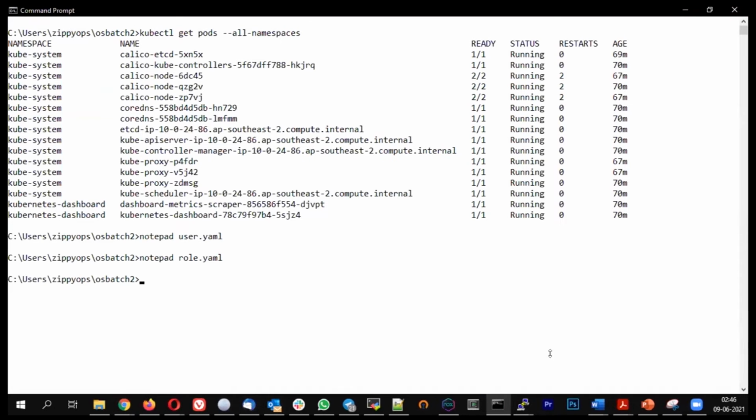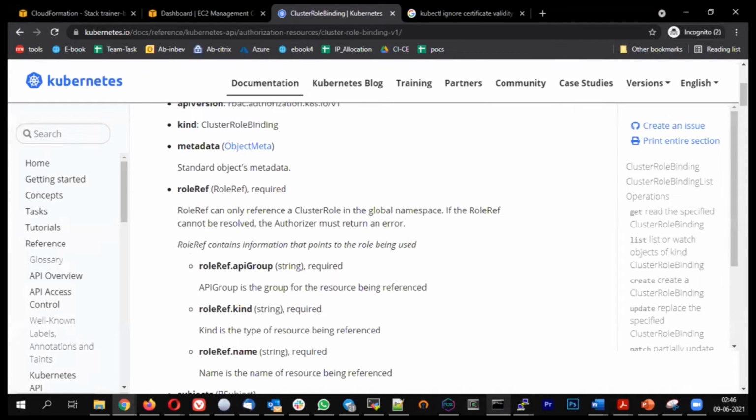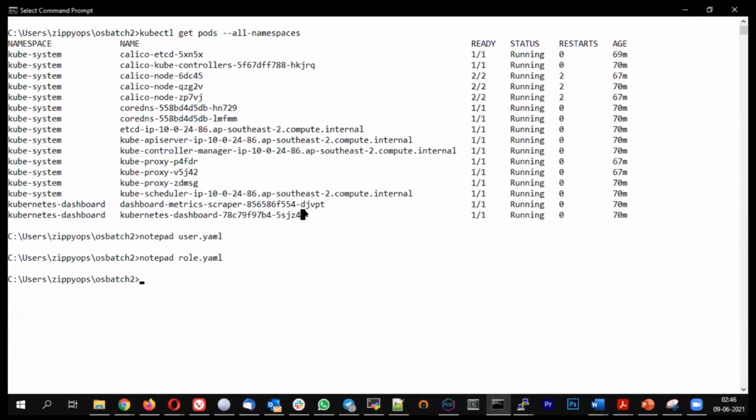Okay. Whenever I want to create or apply a YAML file to Kubernetes, I have 2 options: kubectl create and kubectl apply. The difference between create and apply is, create will check whether the resource is already available. If the resource is already available, it will not create it.